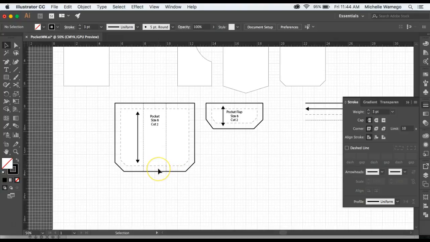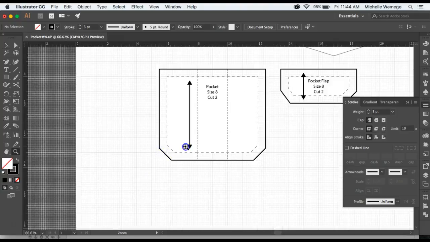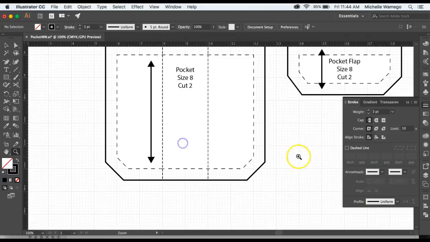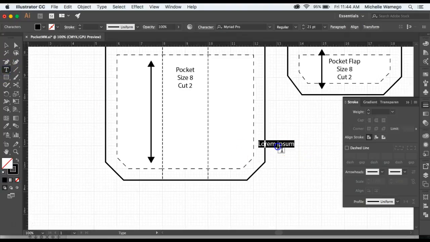In fact, we can zoom in real quick. I'm sorry, this video does go a little bit long. Let's also indicate fold line. So I am writing that word out here.